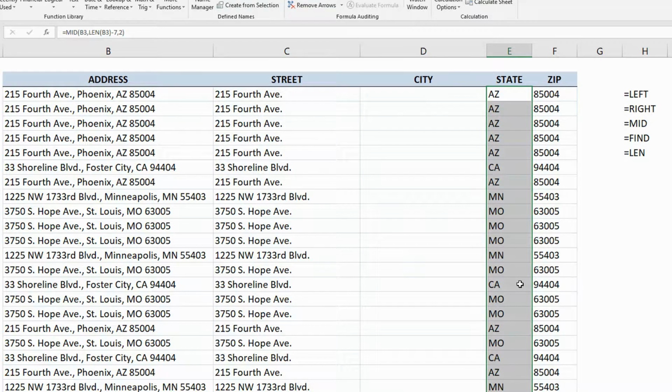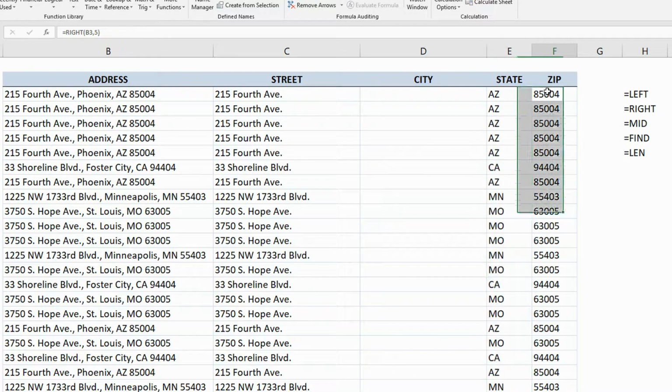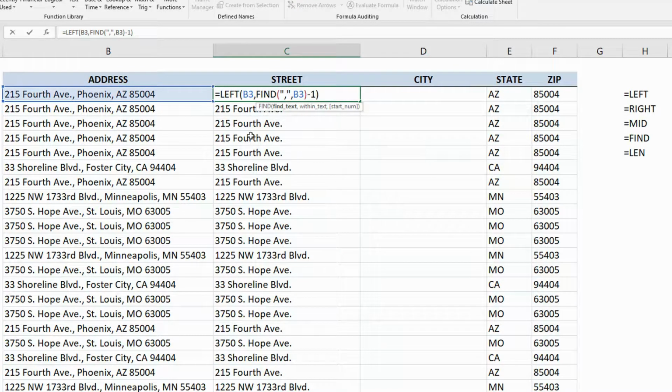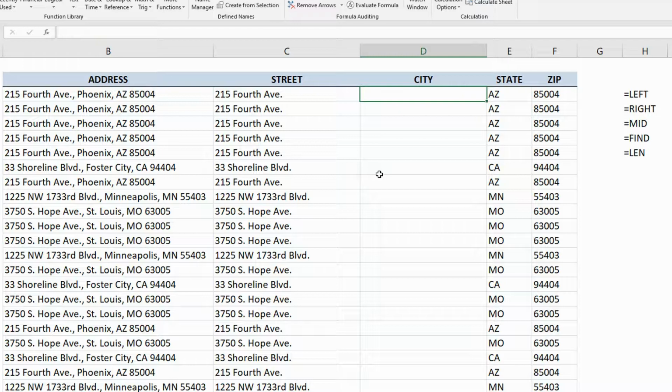Bada bing. So now we've used right by itself, because zip codes are simple. We've used left combined with find to figure out where the first comma is. And we've used mid together with len because state is easy to pattern. We knew that it was 2 characters right before the zip code. But city is complicated.